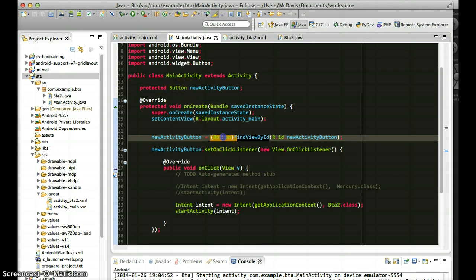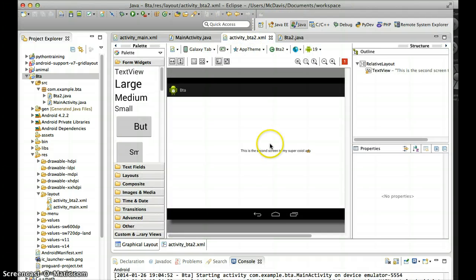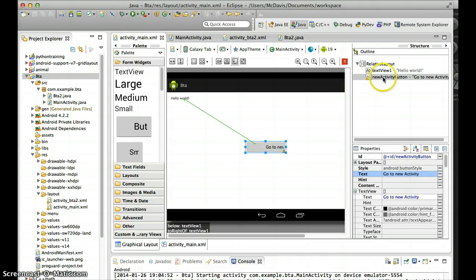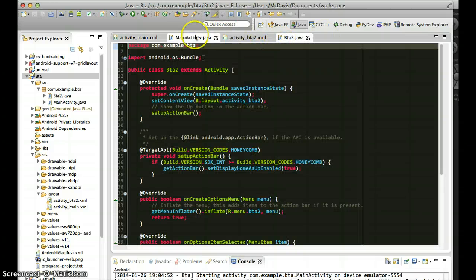It's a button, so we cast it to a button. We use findViewById, and this works for any type of button, text field, or EditText. And R.id is for resources, and that's going to be the name of what we called it in our XML file. See, right here, this is the ID of it. We called it new activity button.